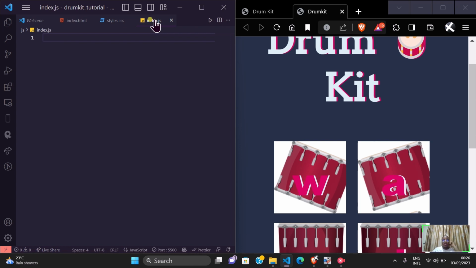Okay, so let's go to our index.js, and we want to start applying the functionality. So we want to be able to detect a button press.